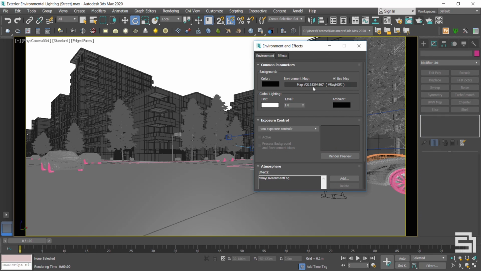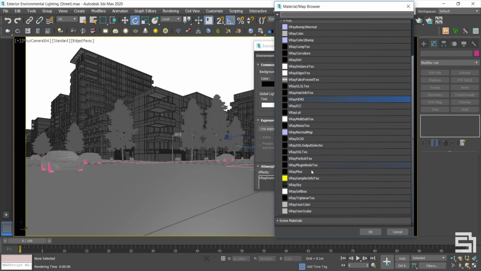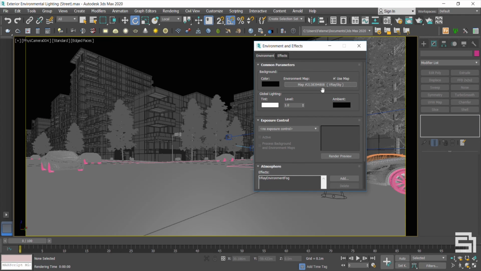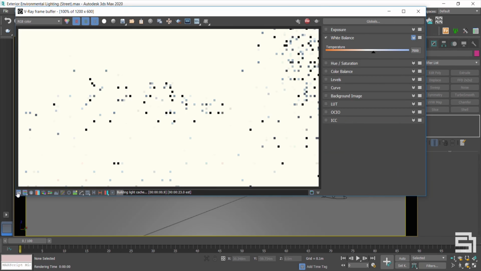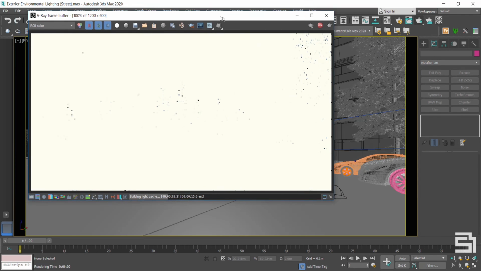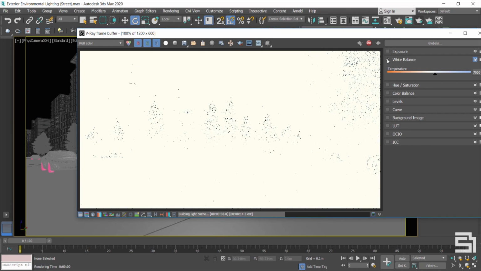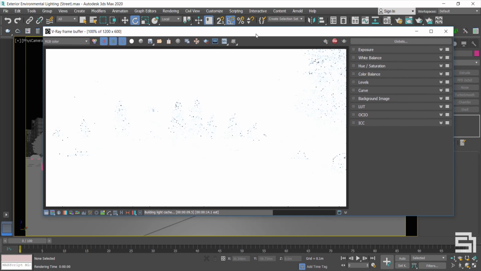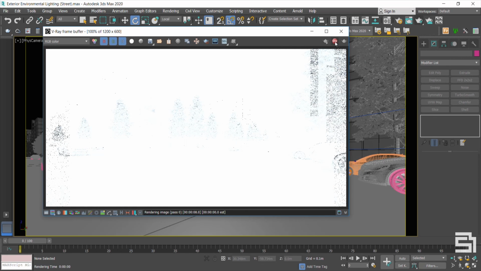First, I switched the environment map from V-Ray HDRI to V-Ray Sun, which is located in the environment tab. You can load it by pressing the 8 key on your keyboard. Let's take a shot to see what happens if we just use the V-Ray Sun environment map. Well, not good at all. So now I add the V-Ray Sun to complete the lighting process.